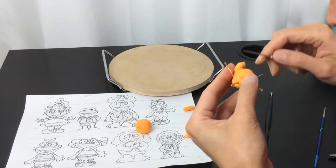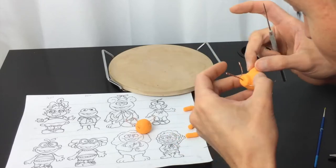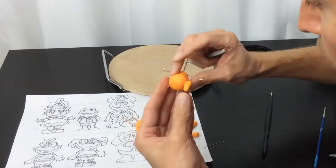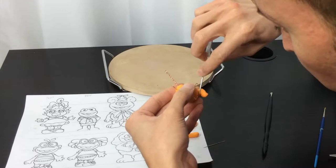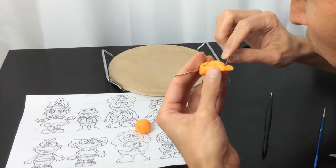Then we're gonna use our four pieces that we left designated for the legs, and we're gonna incorporate them into our armatures. With these, you're gonna need some molding tools to make sure that you can reach those small gaps that you have between the trunk and the legs.